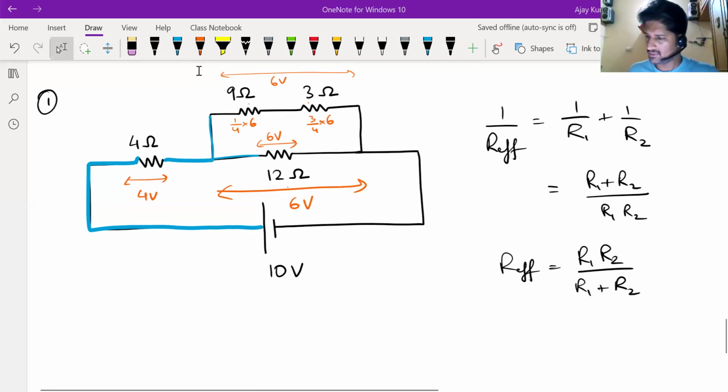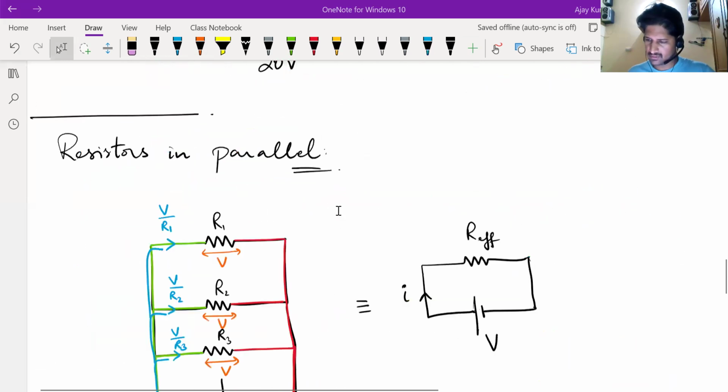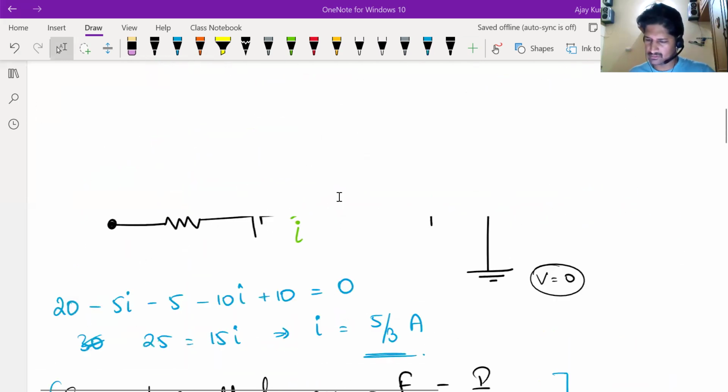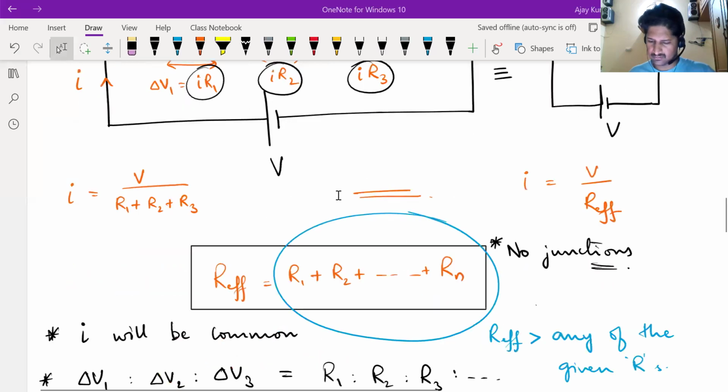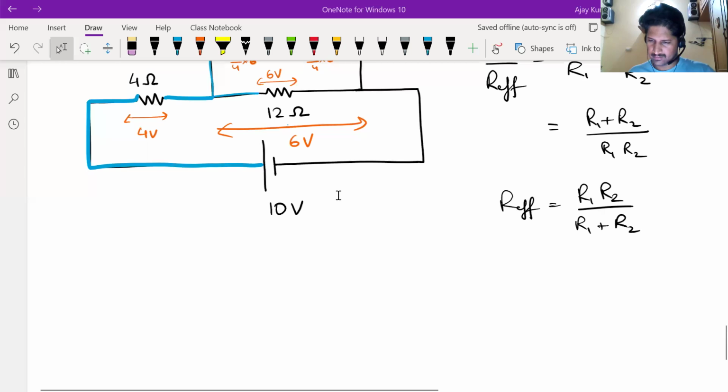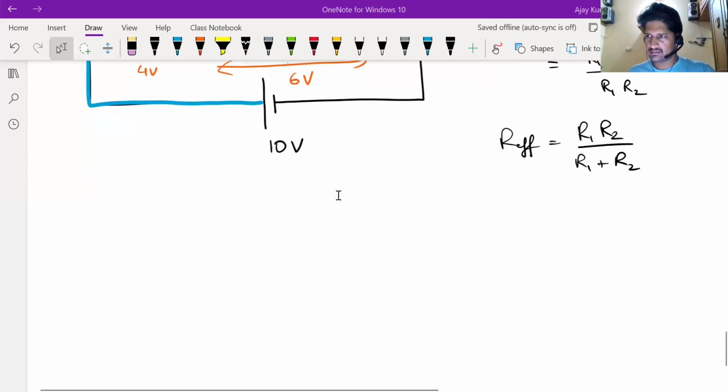Okay, so we'll stop this class here. What we have discussed today is some application of KCL and KVL in one or two circuits, then series and parallel combination of resistors. Fine. Next class will be on Tuesday itself. In that class, we will discuss some complicated networks of resistors. And if possible, we'll discuss Wheatstone bridge also. After that, we have to discuss cells connected in series and in parallel, then potentiometer, and that's all. That will be it for this chapter.